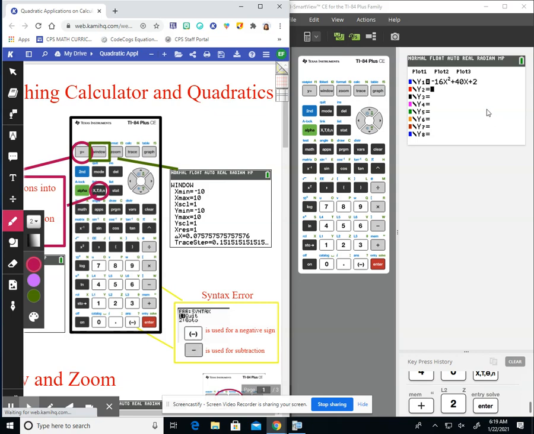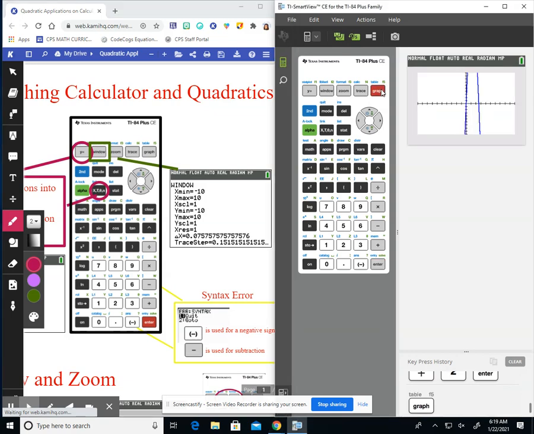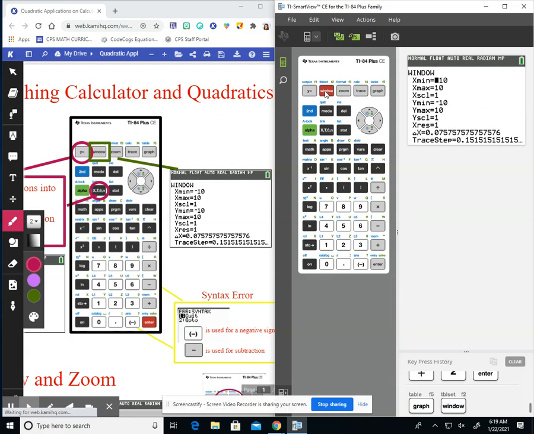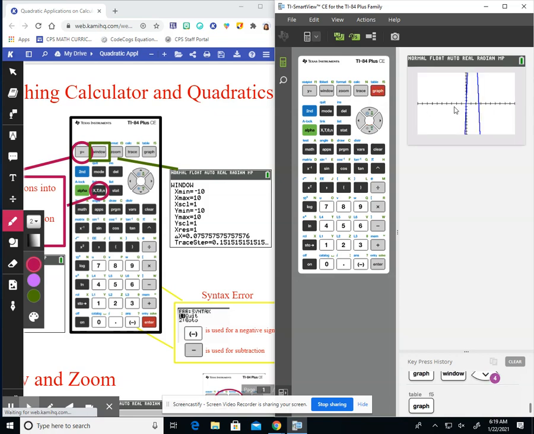So once we have our function entered, let's go ahead and check out what the graph looks like. If we hit graph, we'll see a piece of our parabola here, but we don't see the whole thing. So we are going to have to change the window. The window function is right here, and it's a little bit of guess and check. We'll only ever change our x min or our x max, our y min or our y max. Considering our function, we saw a good amount of the x, but we are missing our vertex up here, or our maximum. So that means we're going to have to increase our y max in order to see that.